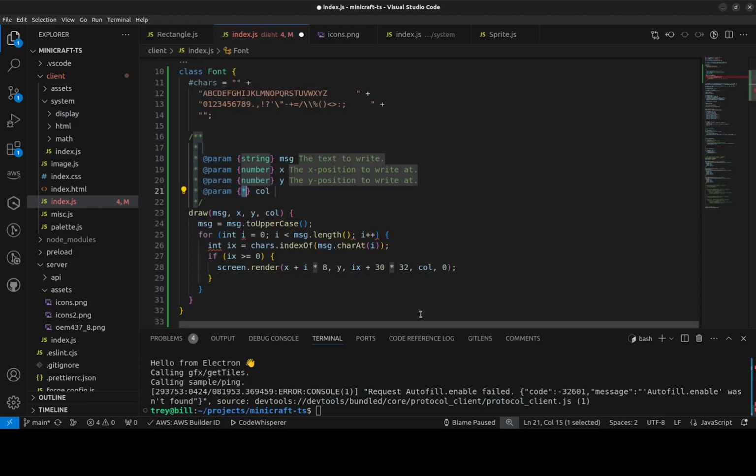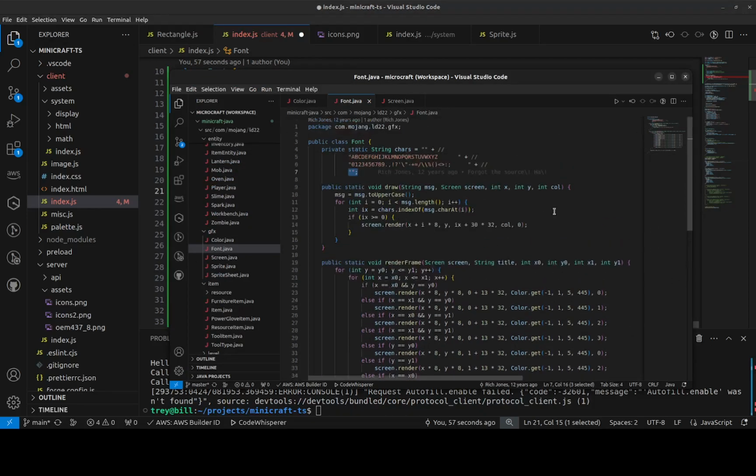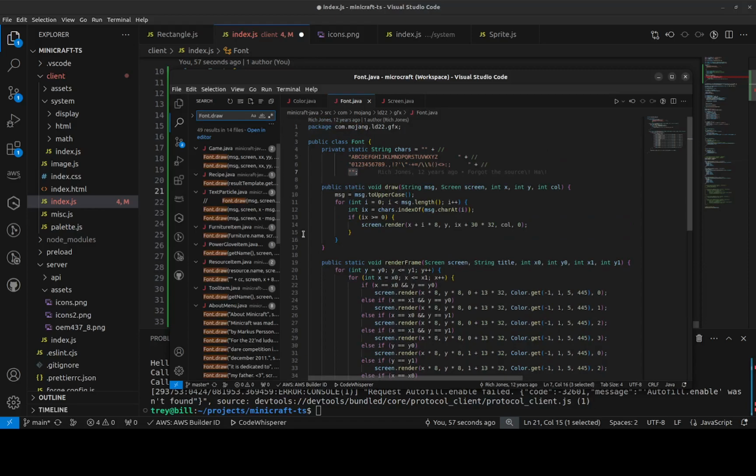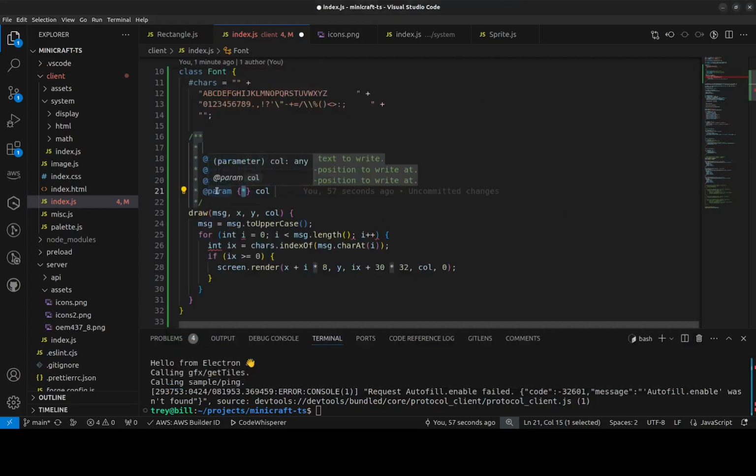On the color, I think that has to be, let me think. Let's see how that's used in the Java code. Yeah, it's an array of colors. We're using these arrays of colors so often, we might need another type to represent them.